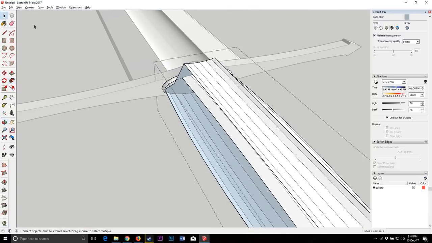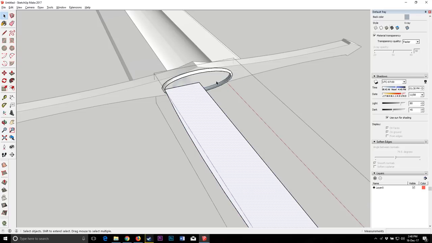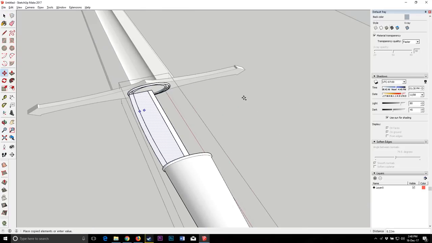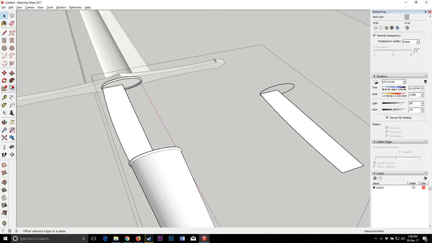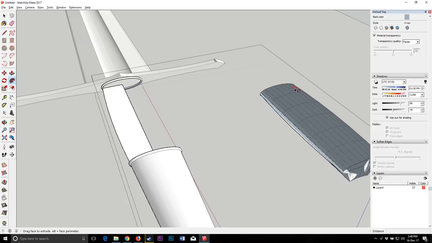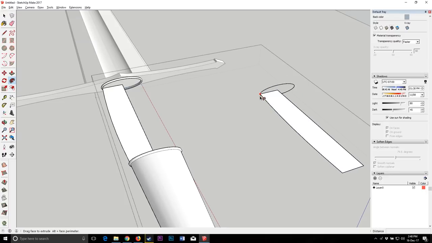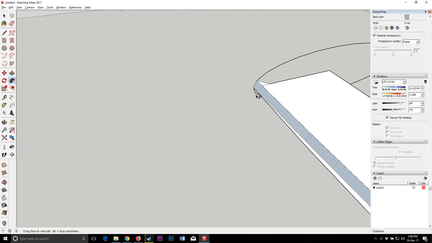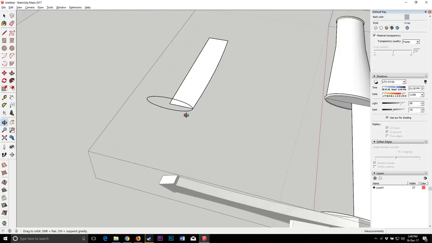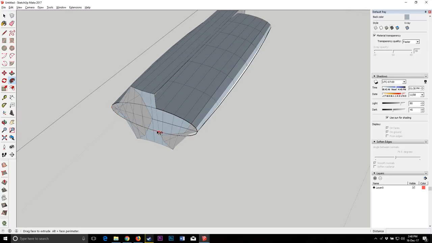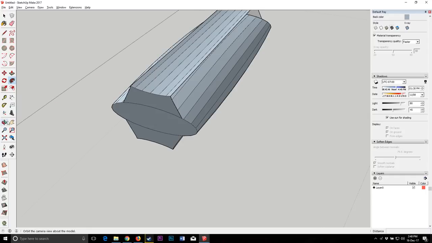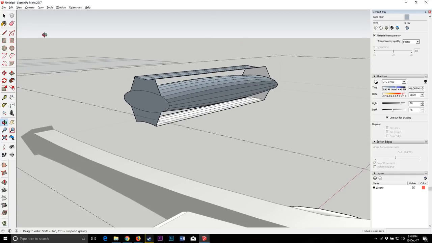I didn't finish off the line. So to do it in a way that we can actually see it, let me grab this and do it separately. This will enable us to do the follow me tool a lot easier. So now we'll grab it, come around. Do it. Watch, it'll be a lot easier now. So now we can follow the line all the way across, complete it, and we have most of what we need. So then we can just delete that line.